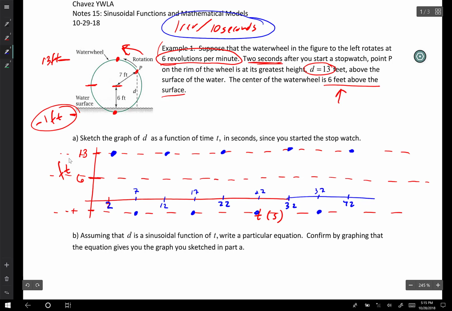There you go. Now, it doesn't have to be perfect. Try to make the point of inflection hit the sinusoidal axis. It doesn't have to be perfect, but just try. Yeah, that looks pretty good there. And that one didn't come out all right, but that's fine. That one looks pretty good.